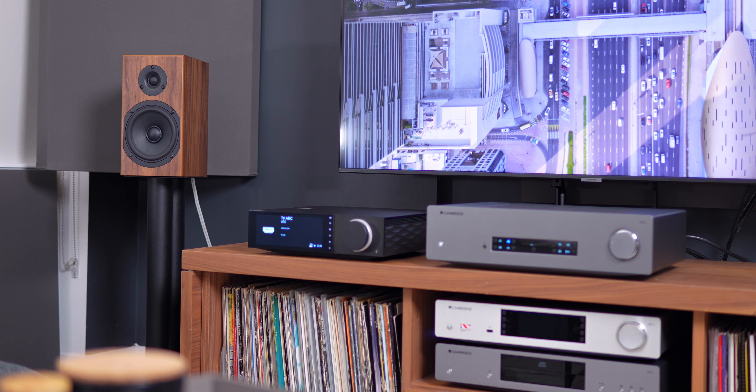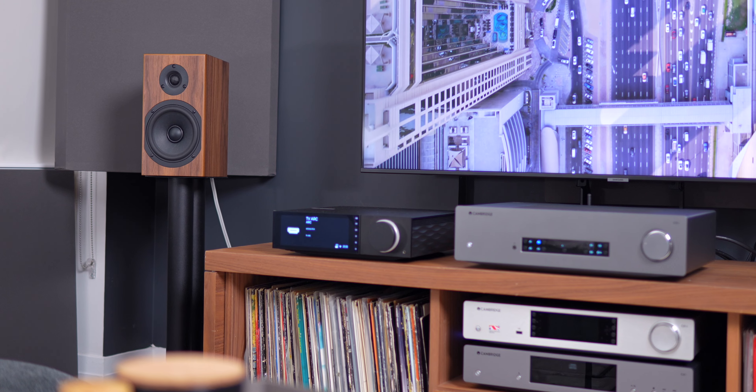I've always wanted to hear a pair of Totem speakers. Totem was a brand I used to see in hi-fi shops when I was younger, and it was a brand that was always priced a little higher than what I could afford. In my 20s, I just always assumed that Totem was marketed towards finance professionals and ballers. But now I got a pair in.